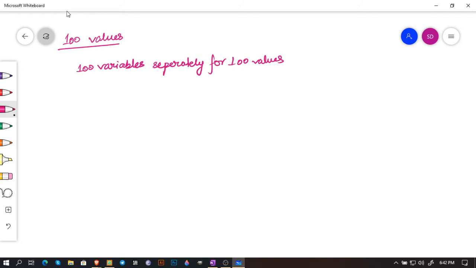But with the advent of arrays, I can just define one variable. With the help of arrays, I can define just one variable for all 100 values. How we do that, we'll come to in a short while, but just know that instead of defining 100 variables separately for each of them, we could do it easily using an array and define just a single variable for all 100 values. But there are 2 points to remember, or rather one very important point to remember.